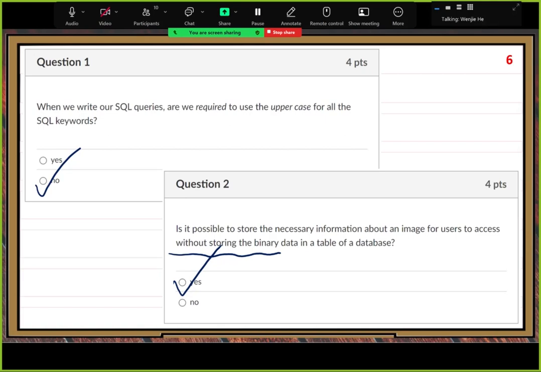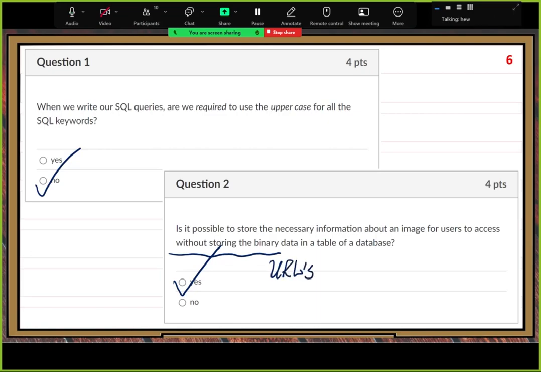Most people store the image data or multimedia data without using the binary format, because it's not convenient. So most people store the links, the URLs of the multimedia data. The URL points to the location. We know that URL is text data.